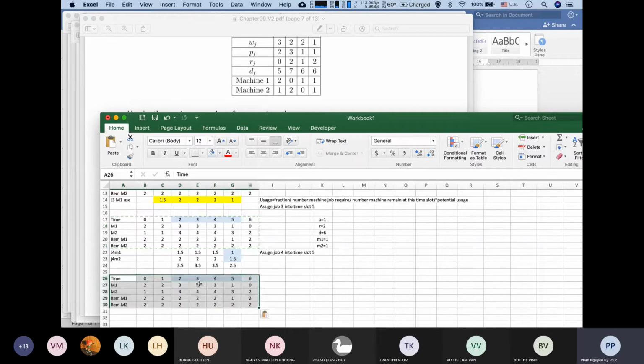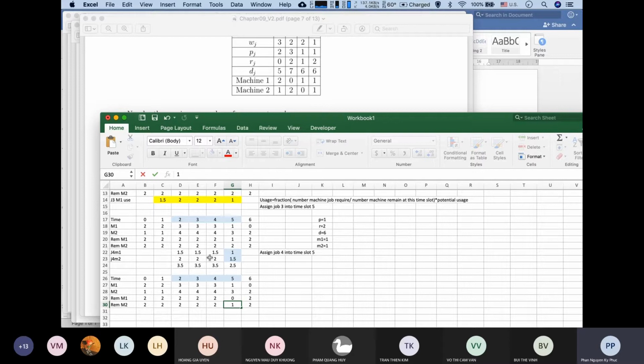This means that at this time the remain will be equal to 0, and here the remain will be equal to 1, since job number 4 uses 1 machine 1 and 1 machine 2.